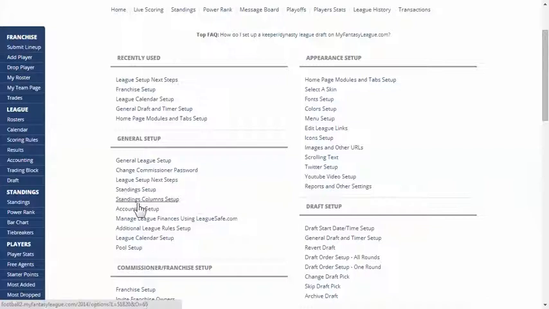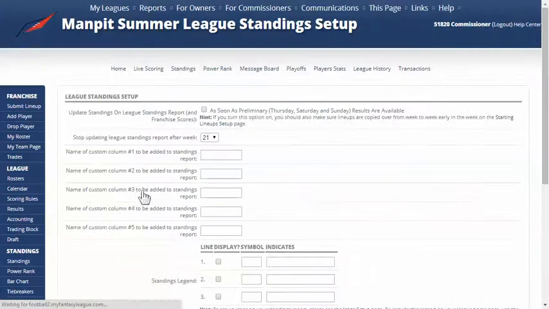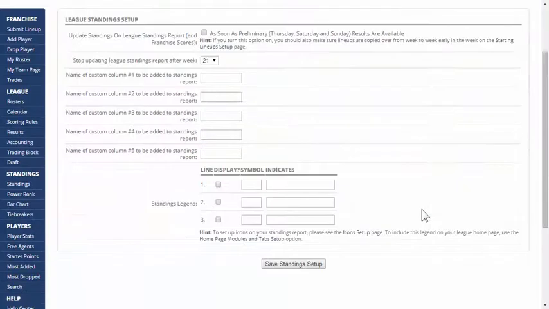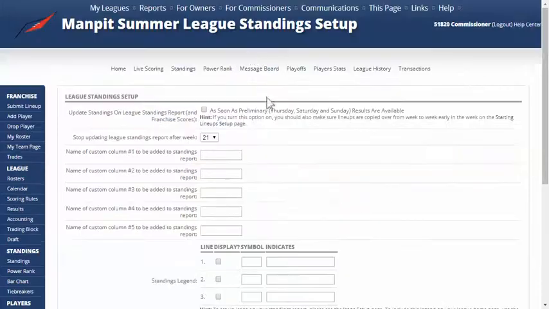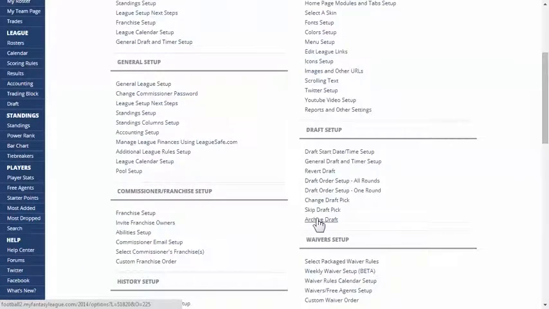Standing setup, and you see what that is. Nothing really there, I don't think. Accounting setup, we don't use salary caps and all that kind of stuff, so there's nothing there.